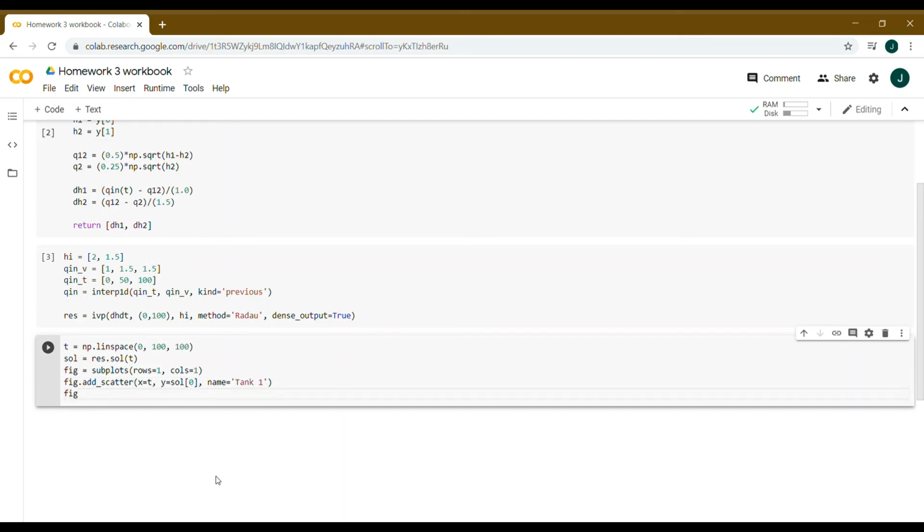And then we're going to do the exact same thing for the second tank. So x is going to be equal to time, y equal to the solution of index 1, and we're going to name it tank 2.